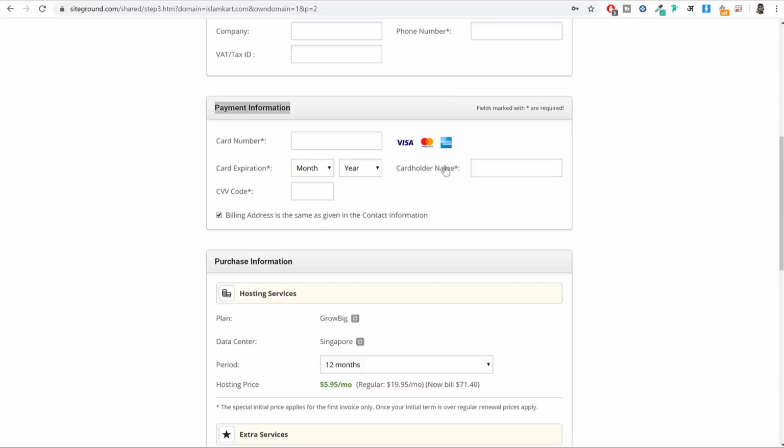But for example, in India, many people have the RuPay card. RuPay is a domestic card. You cannot make any international payment with that card. So if you have a RuPay card or some other domestic card, make sure you visit and contact your bank, and they will replace your card with a Visa or a MasterCard within 7 days. Make sure you do that first.